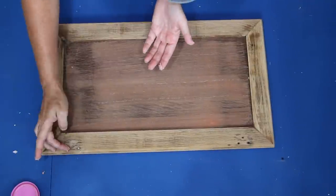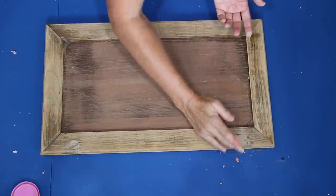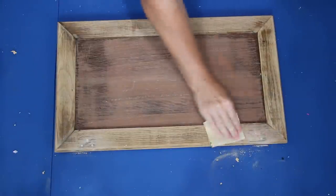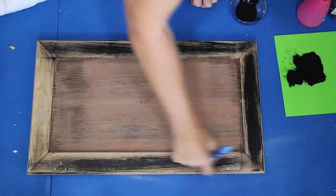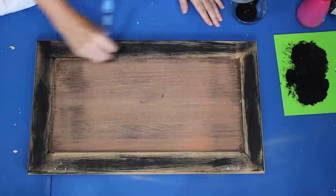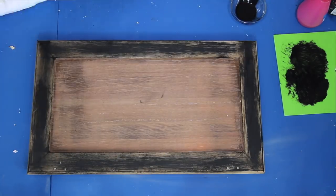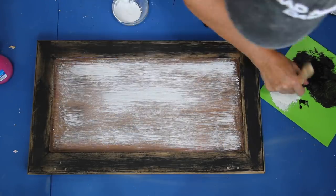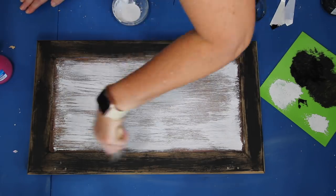Before I start painting, I fill in the holes from where my hinges were using some wood filler. I like this one because it starts off pink, and when it turns its natural brown, I know it's dry. Then I can sand it smooth and begin painting the cabinet door - which is now my sign. I'm keeping this super simple: on the edges I'm going in with ink (the black) and doing some dry brushing, wanting the wood to still come through. In the center of the sign I'm also dry brushing with white - I don't want full coverage. I'm just being pretty rough about it and not being perfect.